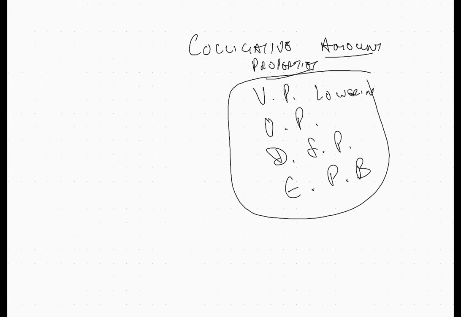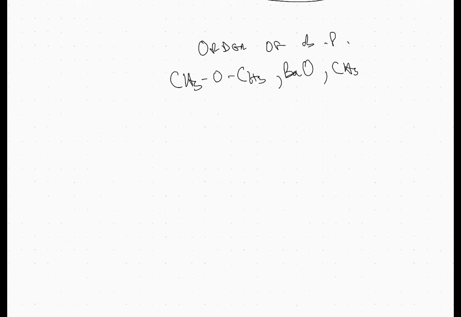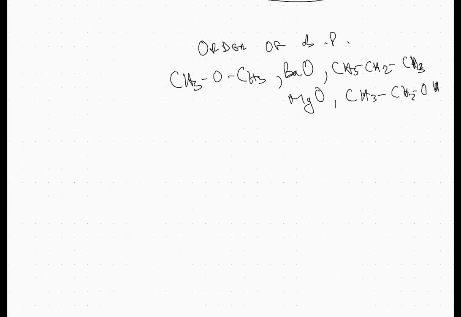Okay. Any questions about the order of boiling points, when you are given certain compounds? Depending on what type of bonds they make, that is the easiest way to separate them. If you're not sure and they're all making ionic bonds, then see the size, because the lower you go down the group, the stronger the ionic bonds. I've written several here. When you look at this list, you can see that BaO and MgO are ionic. Out of the sizes, this is higher, so that should have the highest boiling point, because ionic bonds come to the top from everything, and then barium oxide. Anything else? This one has hydrogen bonds, so the next one would be the one with hydrogen bonds. That's how you go.